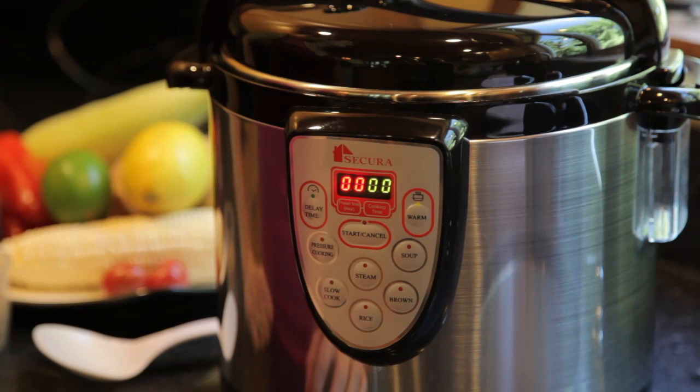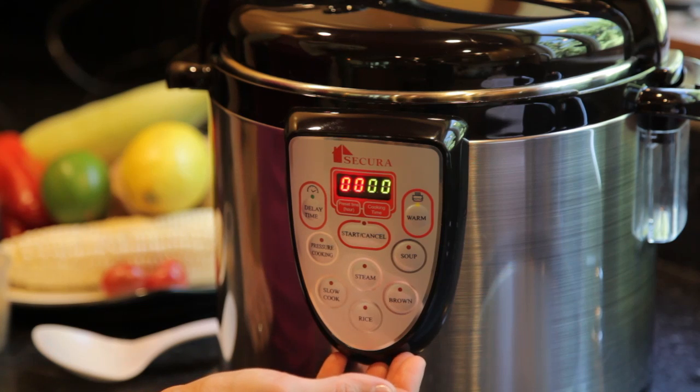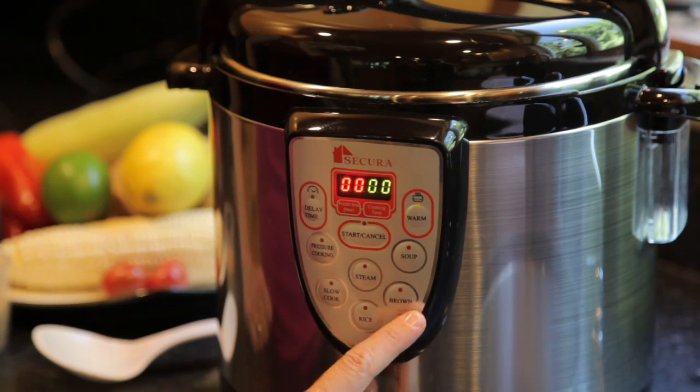The Secura 6-in-1 electric pressure cooker has this great digital display, making it very easy to know which button to push. You want to make soup? You can push the soup button. You want to brown your food? You push the brown button.